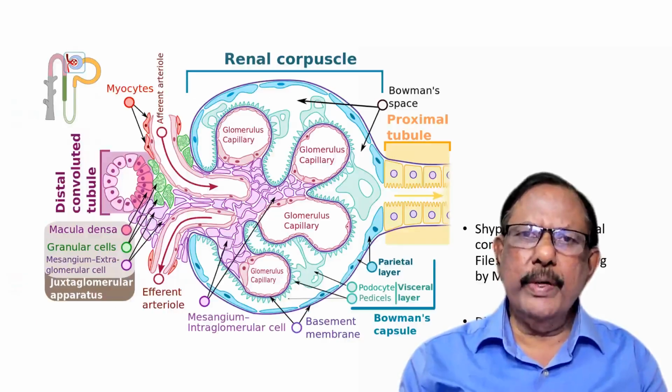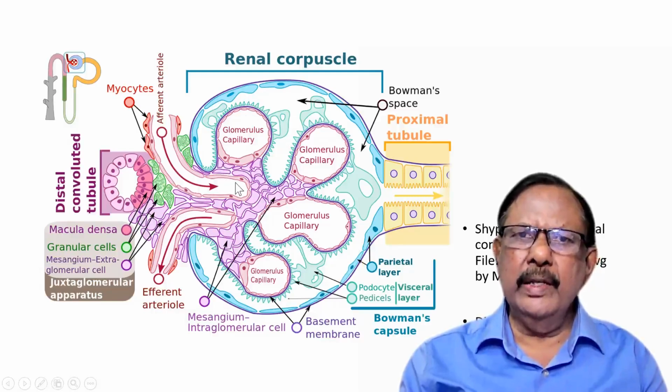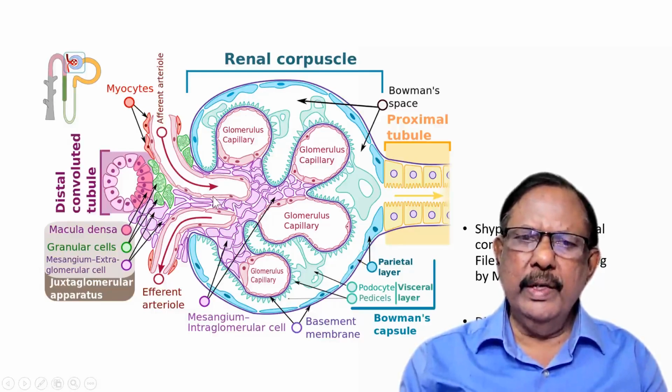This is a beautiful picture of the structure of the glomerulus which I picked up from this reference. So there is a glomerulus with the parietal capsule, the Bowman space, and a tuft of capillaries lined by the endothelium and the epithelium supported by the mesangium. Also, you find that there can be the distal and the proximal convoluted tubules over here.